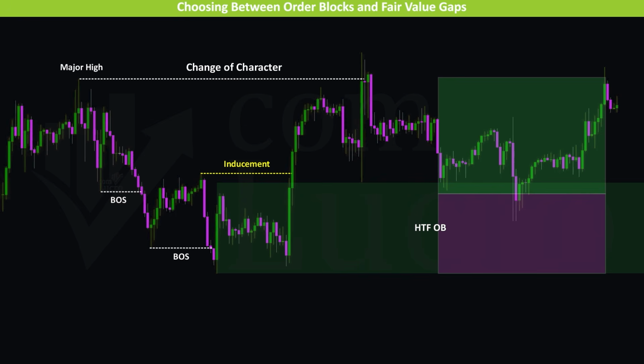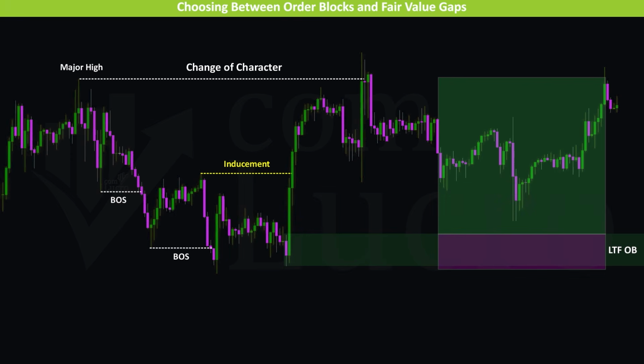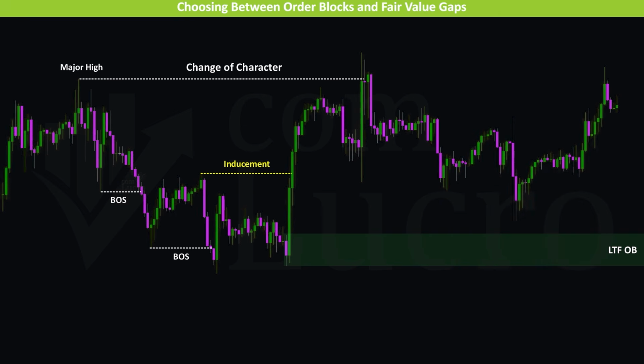If your goal is to work with a tighter stop loss and a stronger reward-to-risk ratio, then your entry zone needs to be refined. This is why many traders shift their focus to the extreme lower time frame order block at the bottom. At first glance, this seems like the ideal choice, because it offers a very small stop loss and naturally delivers a high reward-to-risk ratio. However, if the extreme lower time frame order block were tapped every time, the market would constantly retrace deeply, creating a zigzag pattern on every swing, which simply does not reflect how price behaves in real conditions.